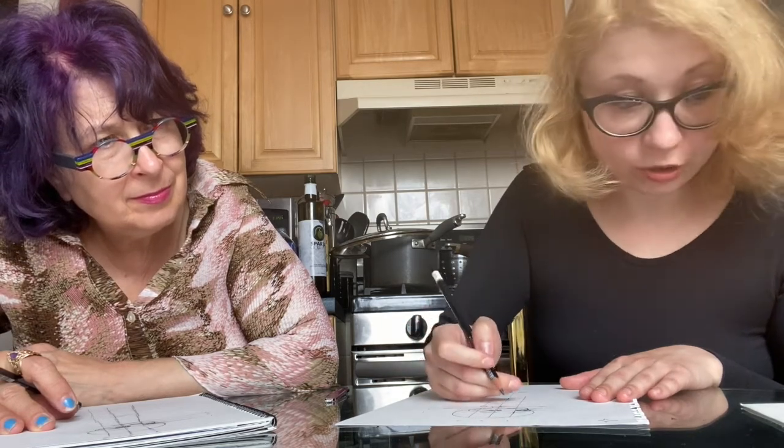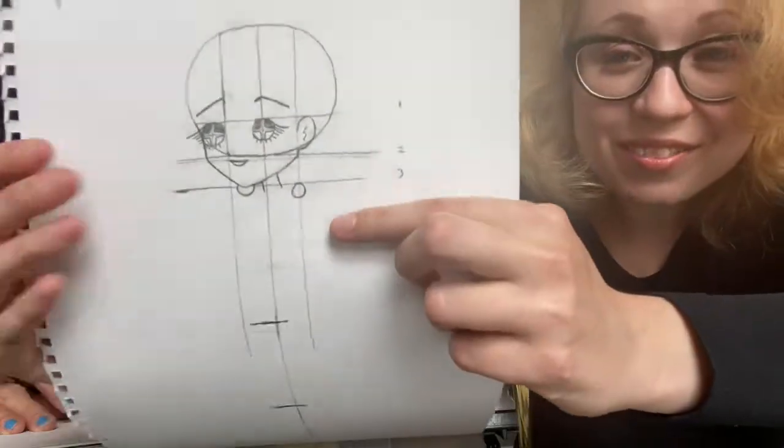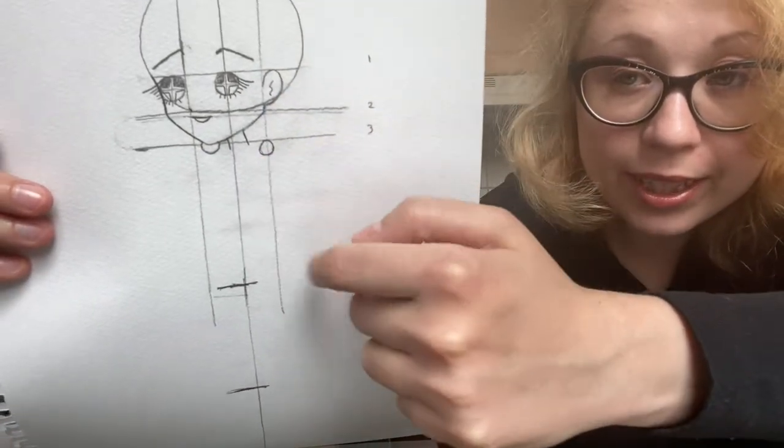So now we're going to draw two shoulders. One shoulder is going to be right underneath this chin line, and right on top of the ear line. Before we do that, why are you making little circles for the shoulders? Because they're your shoulder joints, actually. If you put your hand on your shoulder, you will feel a round thing that a bone fits in. All of your joints are going to be drawn as circles. Your actual shoulder is more like a hinge.